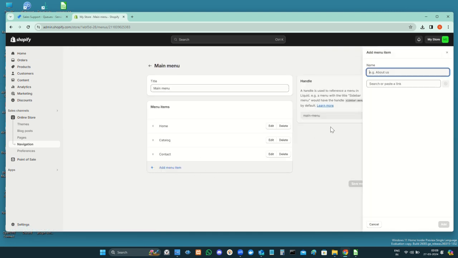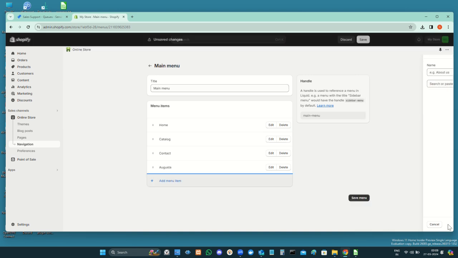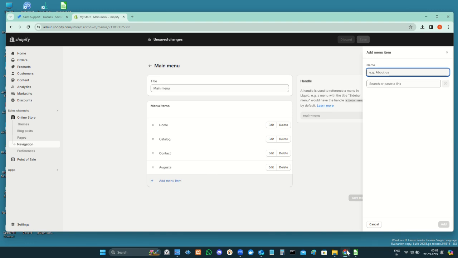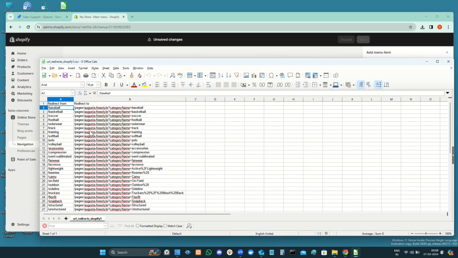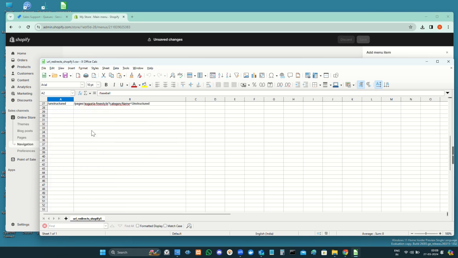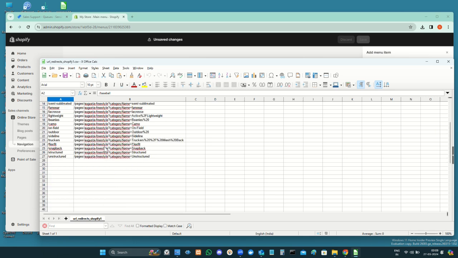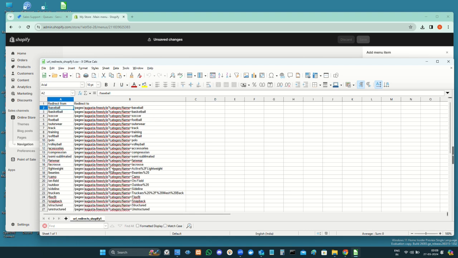Now let us create a menu named Augusta, which would contain, let's say, a dummy page URL slug called /Augusta. So make sure this URL slug is not being used by any other page created on your domain. As you can see, I've tabulated all the categories that are supported by our plugin code. We have around 26 categories. So let me create header links for the first three: baseball, basketball, and soccer categories. So let's see how to do this now.